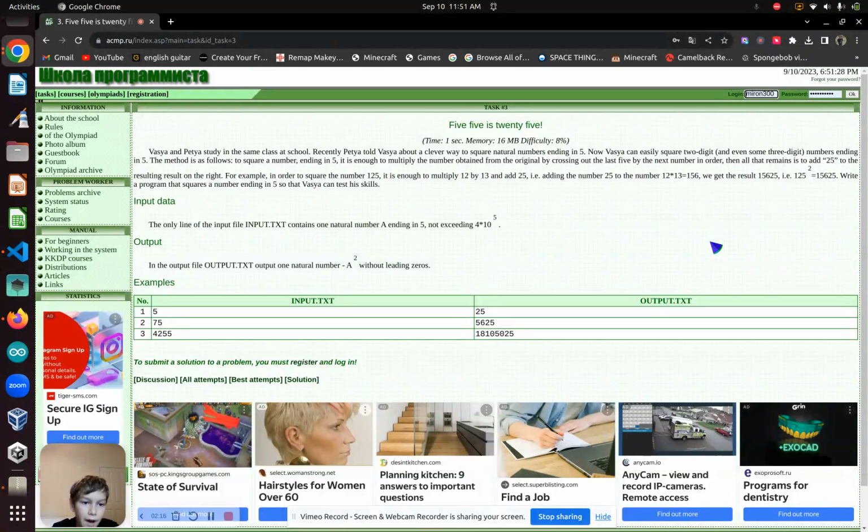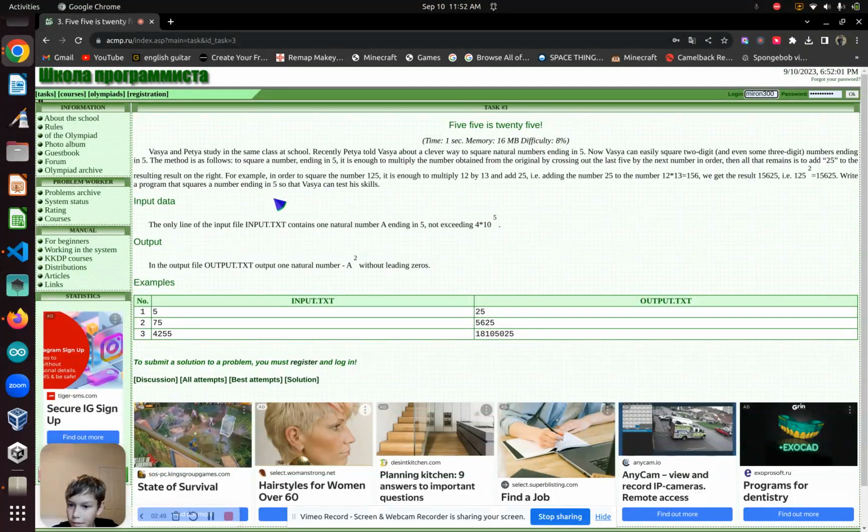Adding the number 25 to the number 12 times 13, which is 156, we get the result 15625, i.e. 125 squared equals 15625.